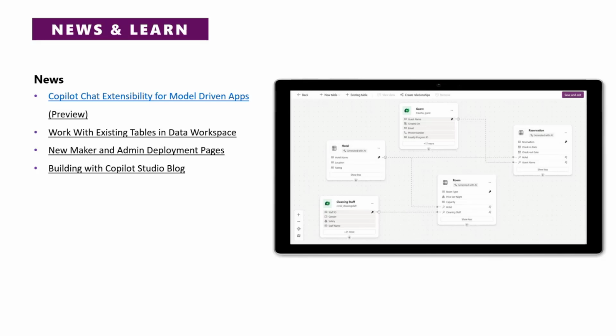And then also we had a Copilot Studio series about the basics of building with Copilot Studio, and we have a blog out there on the developer blog that walks you through everything that you learned in building the basics, and the videos that you can reference on the Power Platform YouTube channel. So definitely check all that out and keep learning.